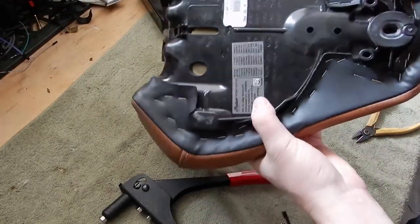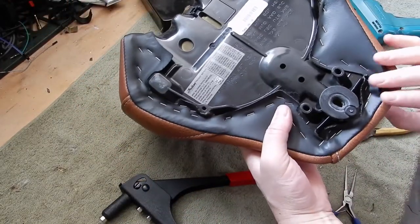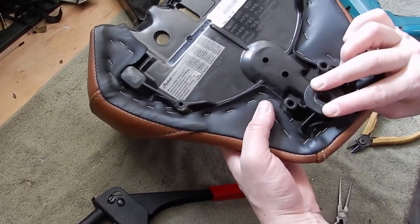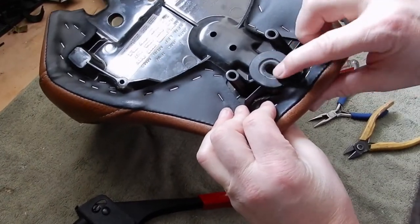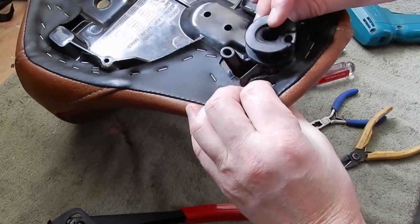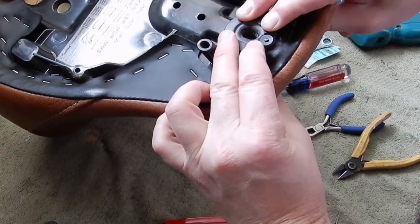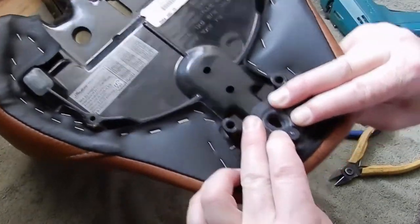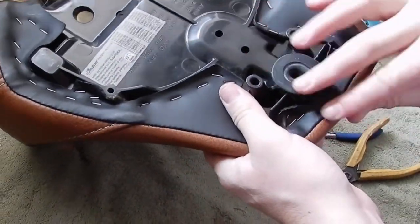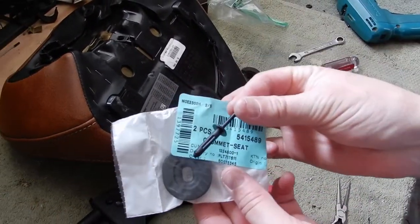When you remove these from the bike, it's really best to reach around underneath the seat and put your fingers around the grommet when you pull the seat up. Just pulling the seat tears this thing out. What I've been doing with the torn one for the last year is putting my fingers underneath the seat onto the grommet and pulling the whole seat and grommet together — that really protects it. So I'll be doing that with the new one, and just in case, I got spares.